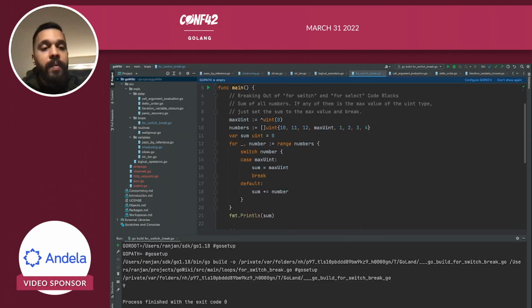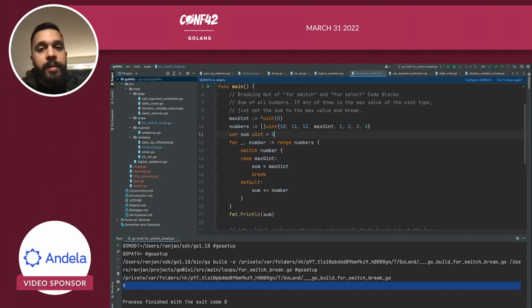You see, the result is 9. There is a value here called max uint, right? Which maximizes the sum. And there's 9. How can we explain that? Whenever it identifies max uint, it sets the sum to max uint. And what are the remaining values? 1, 2, 3, 4. And what is the sum of it? 7, 9, 10, right? So when you overflow past the maximum value, you start from 0, 1, 2, 3, 4, 5, 6, 7, 8, 9, 10 values basically. And that's the reason why the sum is 9, it has basically overflown. And that's definitely not a desired behavior.